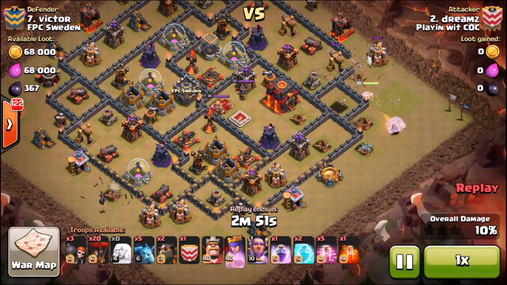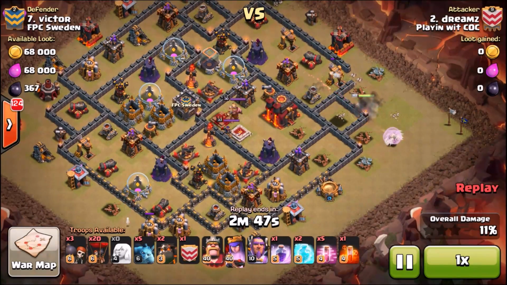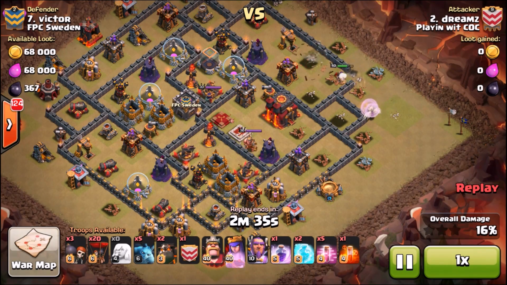The Barbarian King, you see there's a minion over there working on an early funnel for the Barbarian King. The interesting thing about this raid, the Archer Queen does get all those things that I listed off, including 2 air defenses, but no Inferno Tower. The Barbarian King also does not get an Inferno Tower or an air defense.